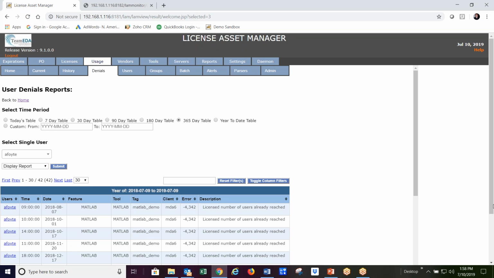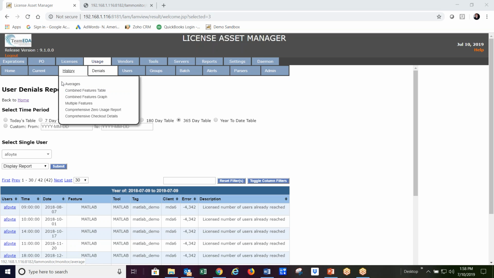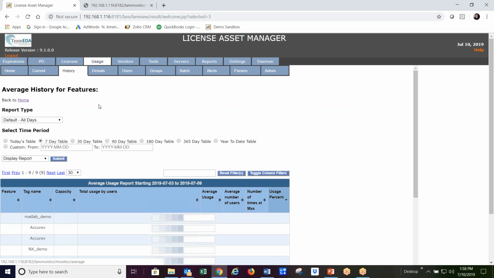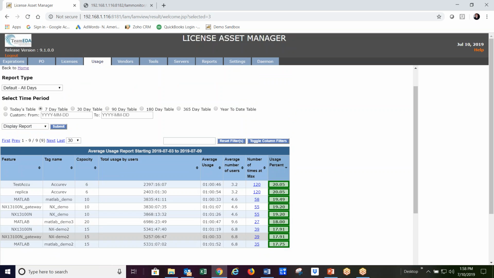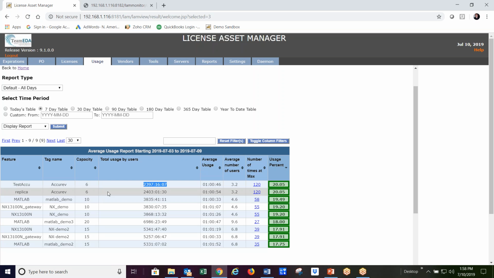Okay, did we have any other questions from the chat? Let's see. Can you show again how to show averages by tool? Okay, so this is the comprehensive averages report. If you click on that, it's going to generate an averages report for all tags. I only have that many tags, but it's showing me the tool name, the tag name, how many licenses we own, total usage for that tool on that tag for that time period, and average usage time per checkout. Some of this data is really very useful.